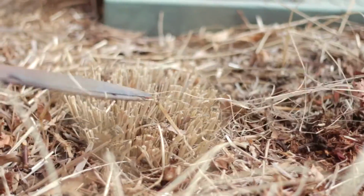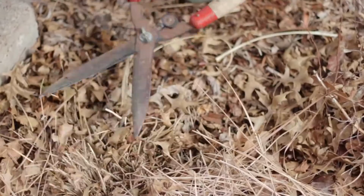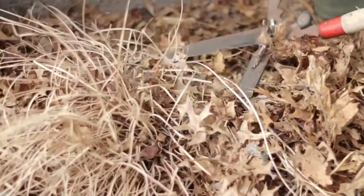If you do it too late and the new leaves are starting to already pop through, that's okay. If you trim them back, they'll still come back after being trimmed. I have a lot of grasses around the farm, and so this can be a long process. So as soon as you can start in the spring or late winter is a great idea.